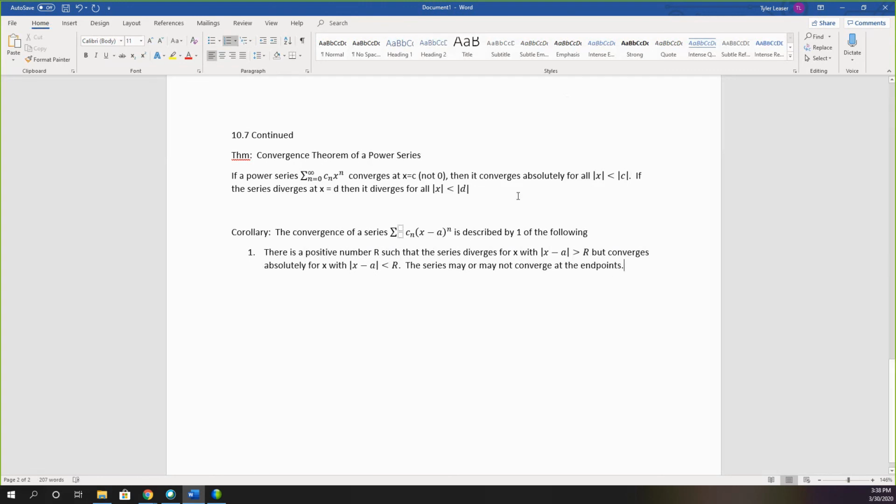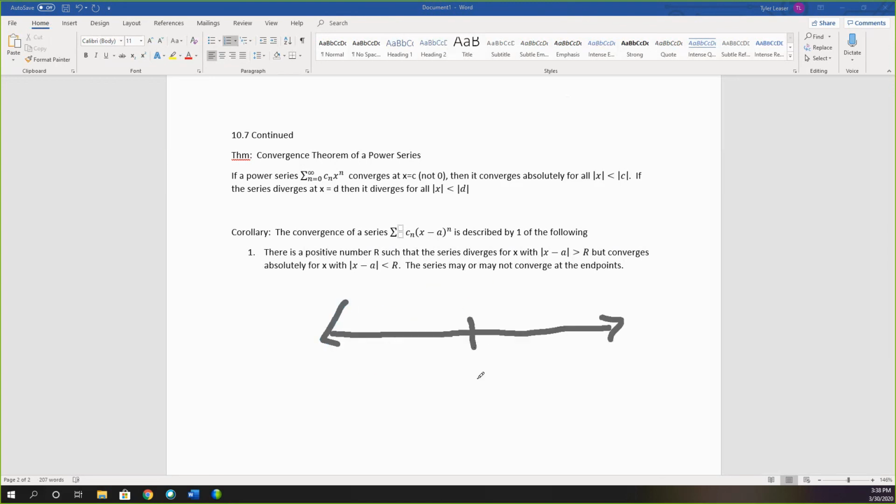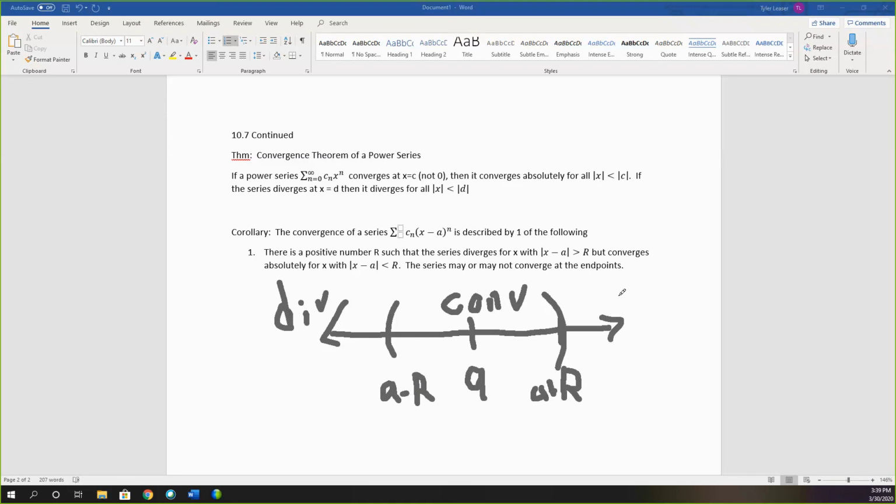All right, so this is basically saying what I was showing you up here. So just another quick little number line. What this first one is saying is that now if we're centering at a, so we're no longer centering at 0, or a may be 0, if I can figure out some number r, and I go r to the right and r to the left of a, this would be a plus r, sorry, and this would be a minus r, then my series converges in this interval. Anywhere beyond a plus r and a minus r, my series diverges.